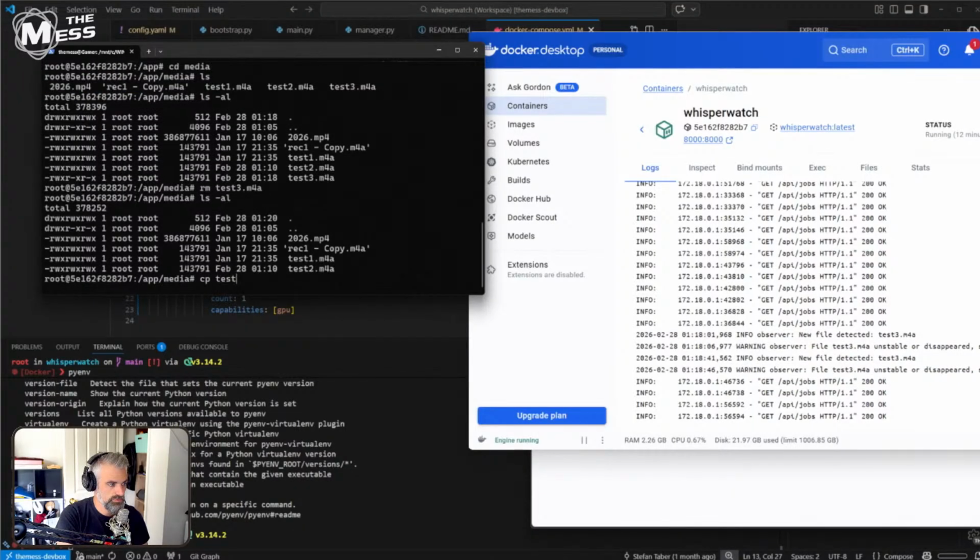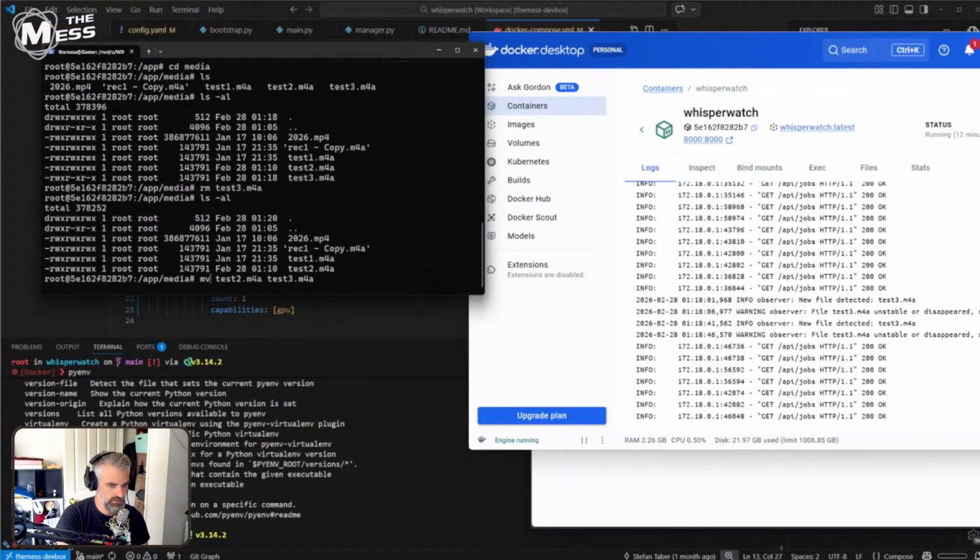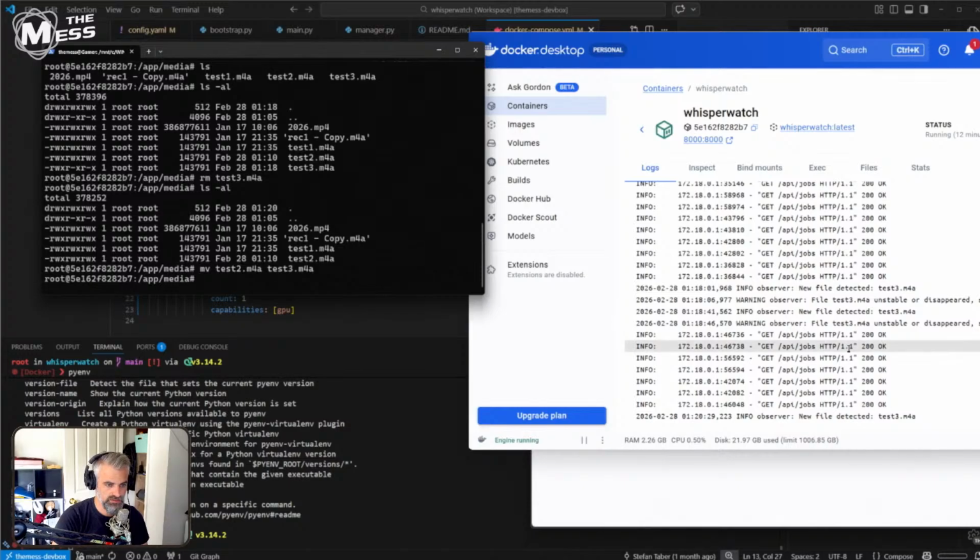Oh, and we can go cp test2 to test3.m4a. I wonder if I do move, because that just renames. There we go. New file detected.